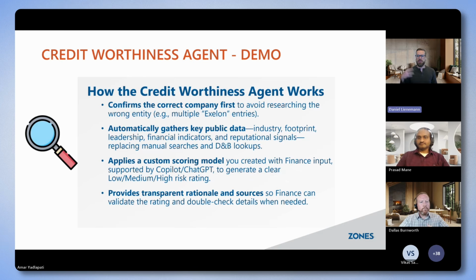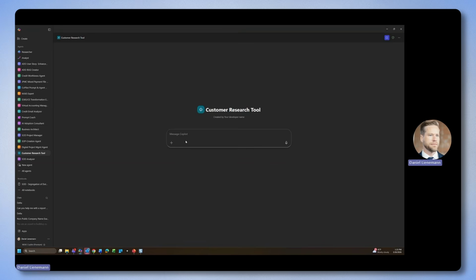It applies a custom scoring model that I used Prompt Coach and Researcher or Analyst to try to develop. I went back and forth. I did use Copilot Studio for this to try to put a different model behind it, so I could publish it to Teams and to M365 Copilot, and then obviously it cites its sources. So let me try to bring up an existing chat that I have real quick and share my screen. Now I'll give you a demo.